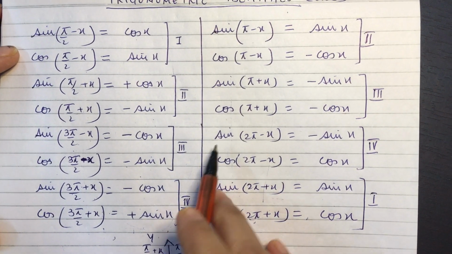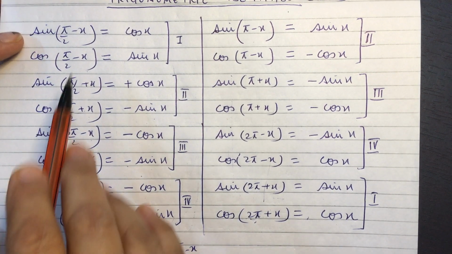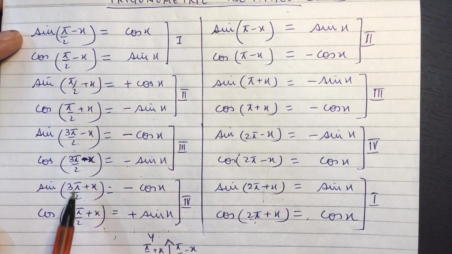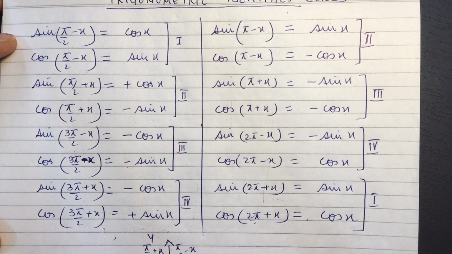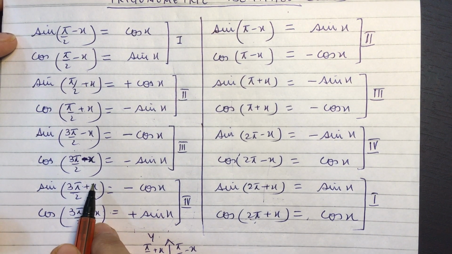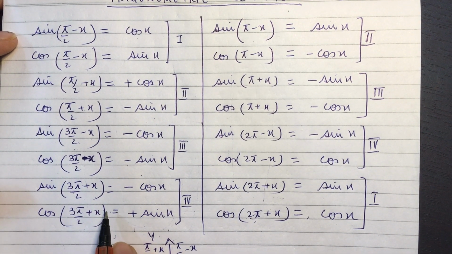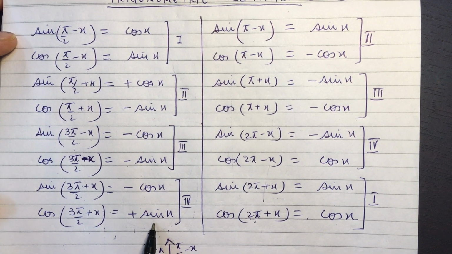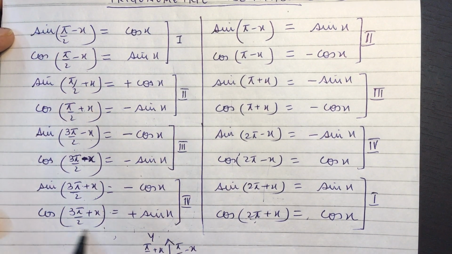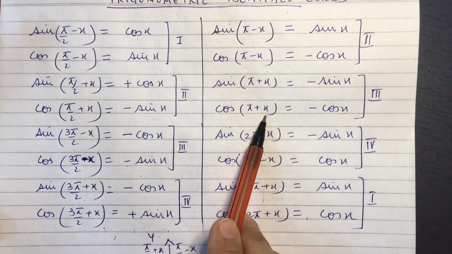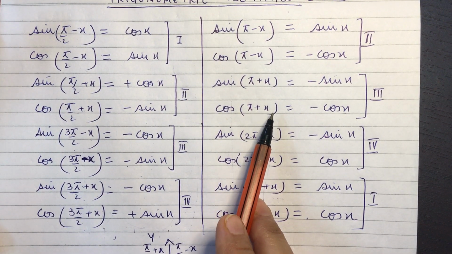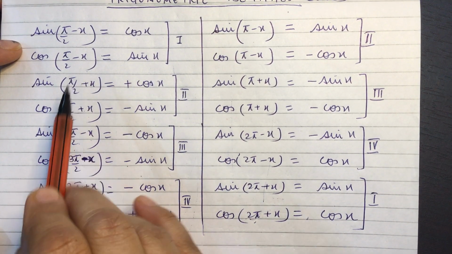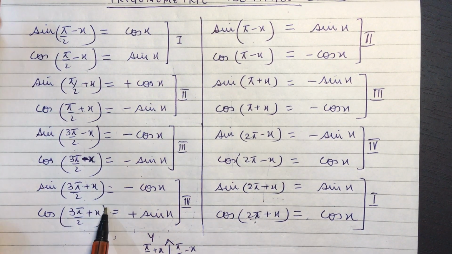Now, this is one way of doing it, that we substitute these angles in the four results, that is sine of x plus minus y and cos of x plus minus y. But it's a lengthy and tedious procedure, and for using these results while doing questions, it will simply not be possible to be deriving these results every time.